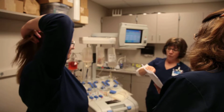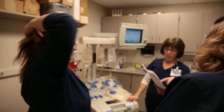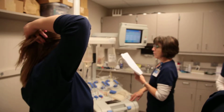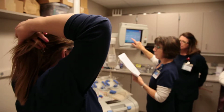So if they're greater, you use this column. See, some of these numbers are different. Your cycle volume is more. These are just the settings that you're going to use. So you want to change your AC rate first.